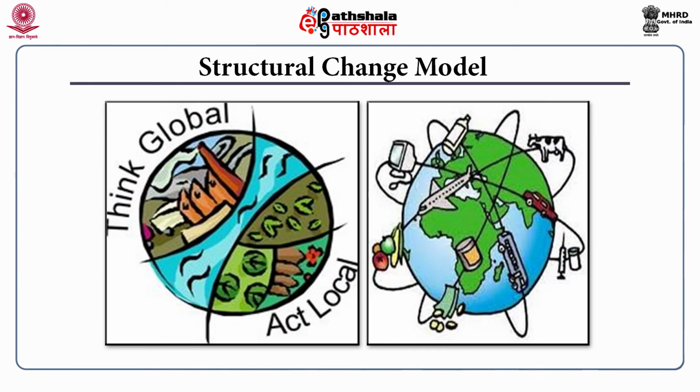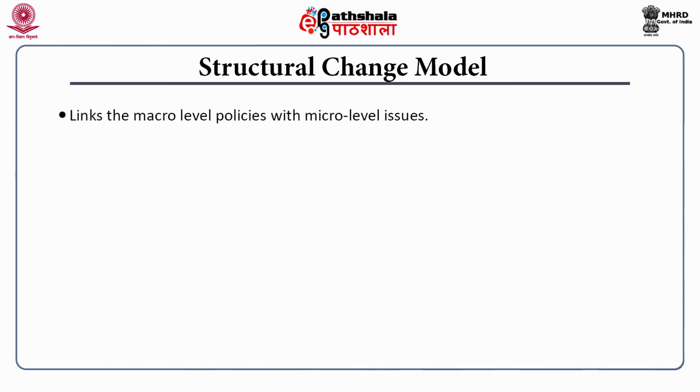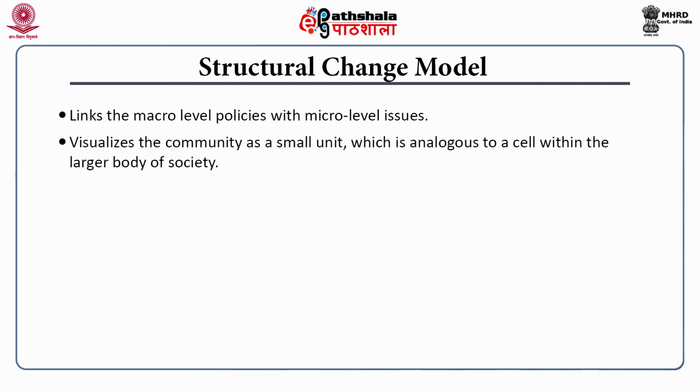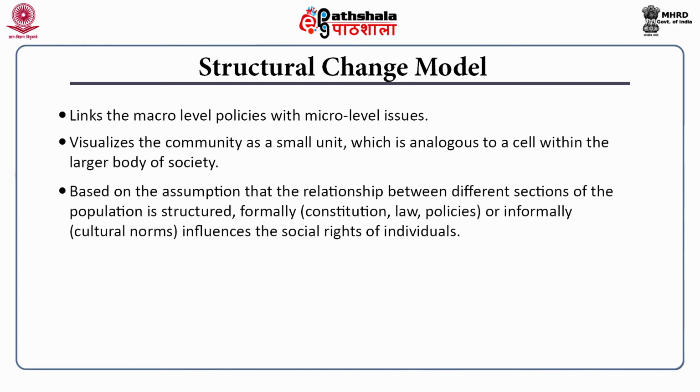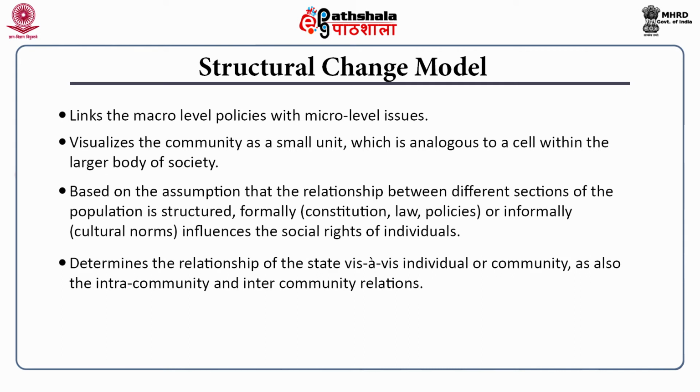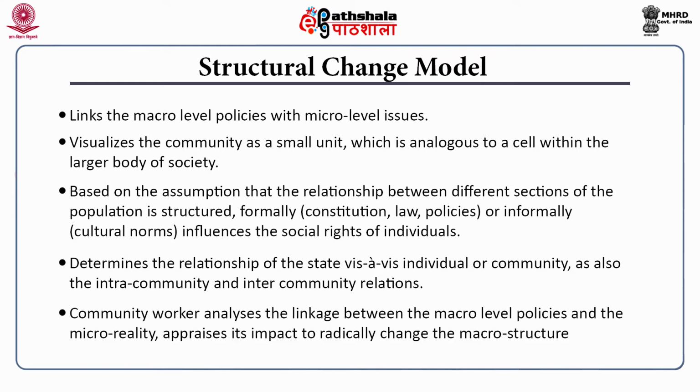Structural change model. It links the macro level policies with micro level issues. It visualizes the community as a small unit which is analogous to a cell within a larger body of society, based on the assumption that the relationship between different sections of the population is structured formally, like through constitution, law, policies, or informally through cultural norms, and influences the social rights of individuals. It determines the relationships of the state vis-a-vis individuals or communities, as also the intra-community and inter-community relationships. The community worker analyzes the linkage between macro level policies and micro level realities and appraises its impact to radically change the macro structures.